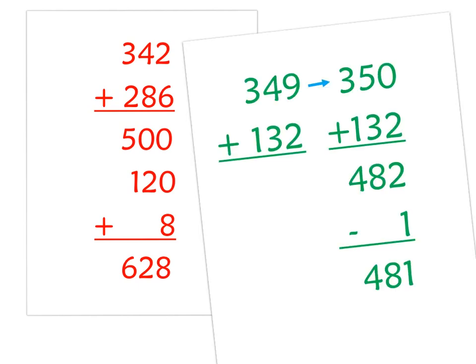In this strategy, they're actually changing the number to a similar number that's easier to work with. They added 1, and then they solved the problem, and then they subtracted that 1 for their final answer. This is more of a mental math strategy that's awesome that you might use at the grocery store, or you're doing some party planning, something where you don't have a pencil and paper right there with you. However, it does involve a lot of number sense, so make sure that they are building that foundation first.